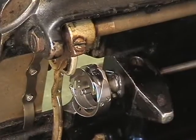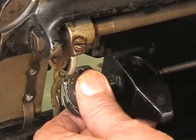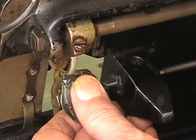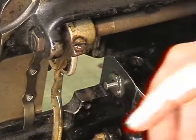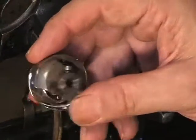Now, the hook is loose, and there's nothing in the way to stop it, so let's see if we can get it off. Now, if we have to, we're going to need to pull on the shaft a little bit, and off she came. Just enough clearance to get it in and out. Okay, 3 set screws. The 3 set screws are still in place.